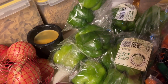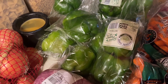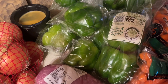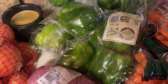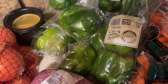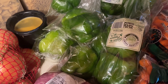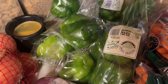Cilantro lime rice. Remember Chipotle? I have one a mile from my house, right? Guess what I don't do? I don't go to Chipotle. I don't pay $9 for a Chipotle burrito. I don't pay $9.50 for a Chipotle bowl. Y'all, make it at home. It's just a little bit of meat if you want the meat. I do chicken for my kids. I have a little bit of steak if Tanya wants it, but they usually prefer chicken. And you have your beans, you have your rice, you have all your side items like guacamole that you don't have to pay double for or single for extra because you want a double serving or a single serving of guacamole.